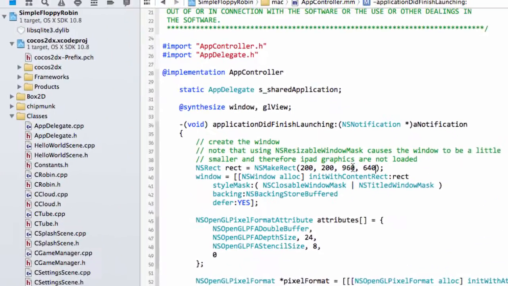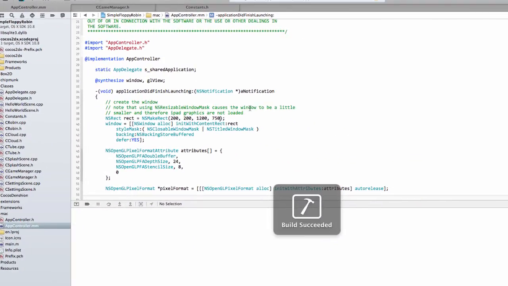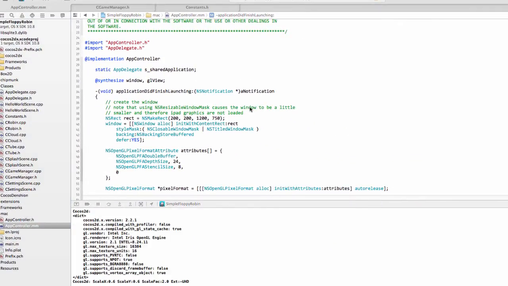So let's stop it, and now let's change the resolution back up to this. What did I do before? I did 1200 by 750, I think. Even if I didn't, I will now. So that's a different aspect ratio. Well, it's just completely different to what we've normally got, with X and Y different as well. Let's have a look what we end up with here. So we've got the good old pause that constantly seems to be happening. The music started, and where's the app?